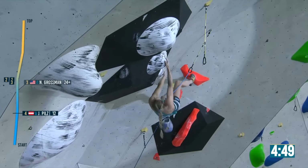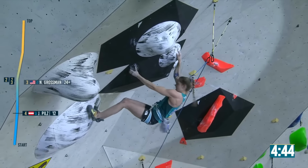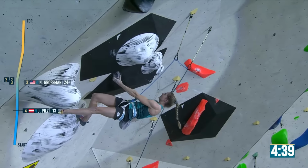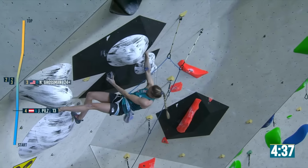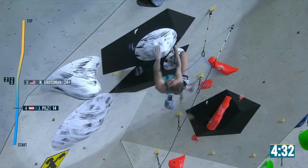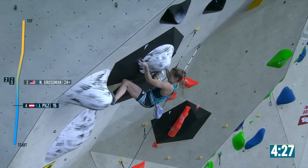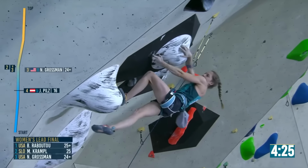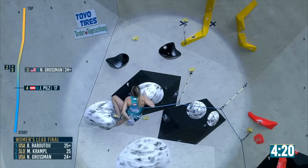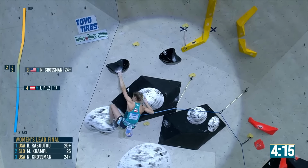I was told that sometimes athletes look up and see quick draws swinging, for where the athlete fell. Are you a quick draw swinger? I do like to see that, yeah. I think some athletes don't like seeing where other athletes got, but I think it's really nice to have this idea in your head of, okay, I want to get there. I like having those checkpoints throughout a route. You can tell from the ground where distinct cruxes are, and knowing an additional crux that you might not have seen before, or that an athlete might have gone to, can be kind of helpful.